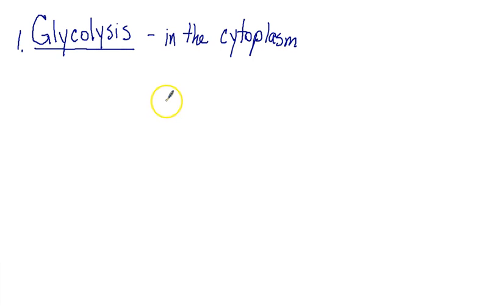Step number 1 that we're going to go over is, again, glycolysis. And this is going to start off in the cytoplasm. Now, if we take a look at glucose, remember C6H12O6, we're going to draw just a basic linear sequence here with those 6 carbons that are in glucose. Now, again, this is not what glucose looks like, but it'll give you kind of an idea.